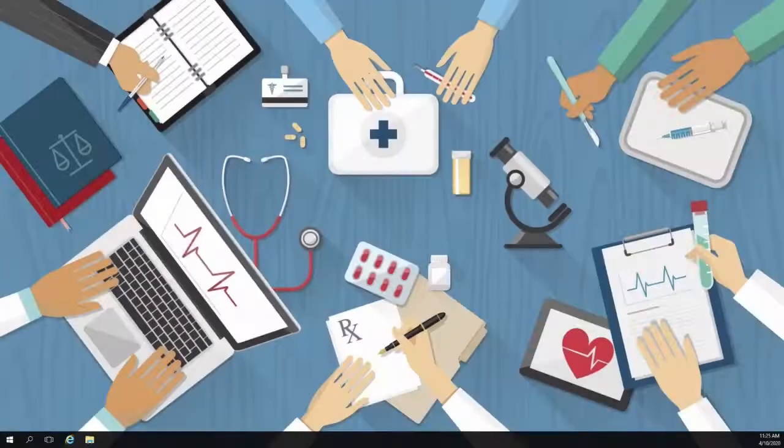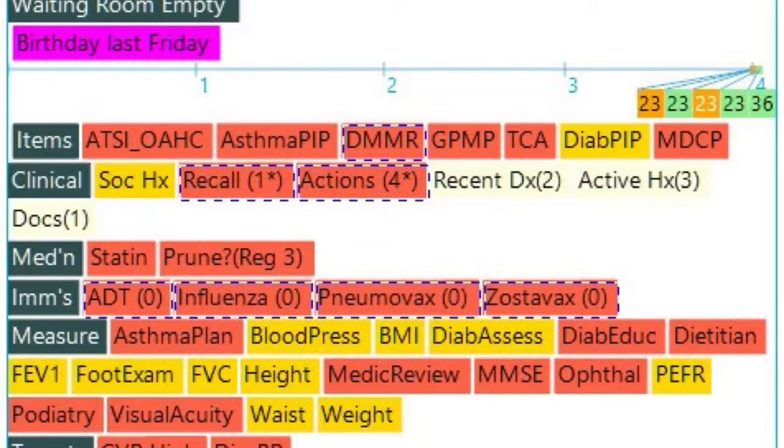So the reason why I like this software is it actually extracts coded information from the patient's file. And what you see is relevant and specific to the patient that you currently see. It uses traffic light colors to say what's done, what's overdue, and what's in between. And normally you will see another line that tells you some information about your billing as well, which is actually quite useful. It gives you a timeline of how your billings have been.